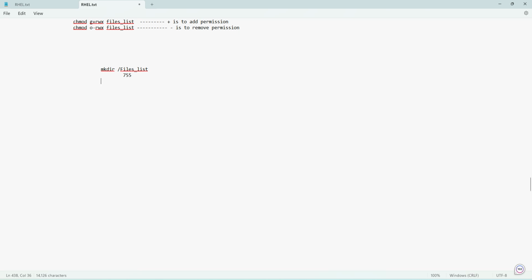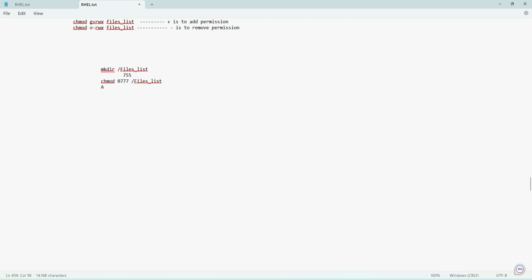If I want to grant complete permissions, chmod 0777 on the directory files list. Now we have granted complete permissions, 0777. If all permissions are granted, then what happens?